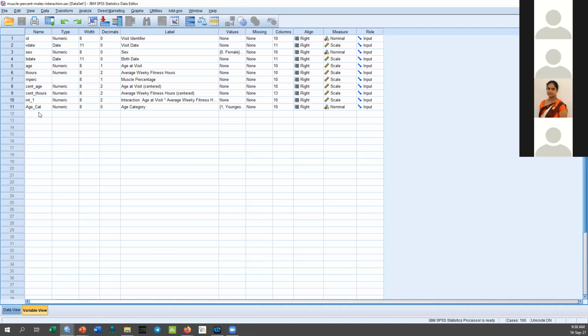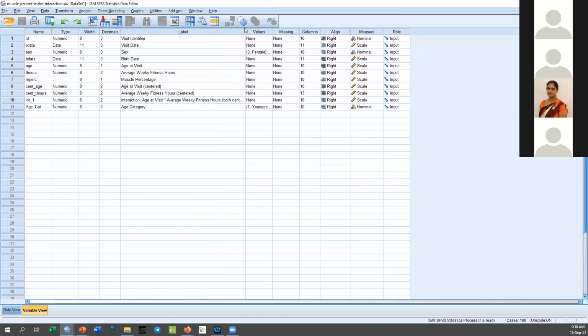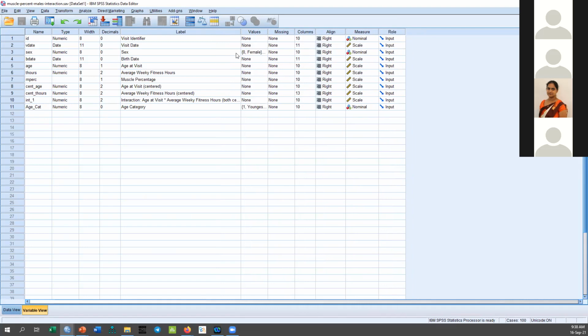You can compute it. Actually, the interaction term is already calculated here, but that interaction effect has been calculated for the centered variables, right? I will show you what happens if you are not centering the values and do the regression analysis with the moderator. Let's see what happens.